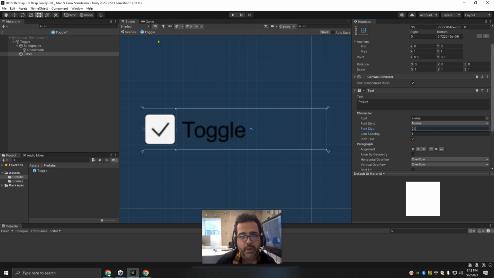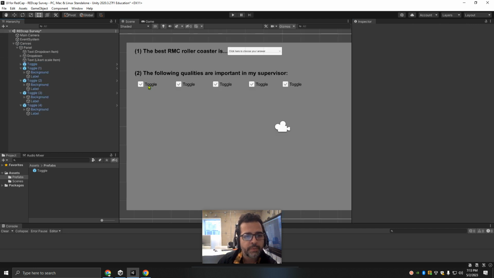And then here on the scene view where you are working, you can either save manually or click autosave. It's usually by default autosave, so you gotta be aware, because sometimes you make a change in the prefab and you close the prefab mode and everything in the project is going to change. So you got to know what you're doing. I'm going to save here because I know that's what I want. By saving this, all the prefabs have received this change of changing the size of the font.